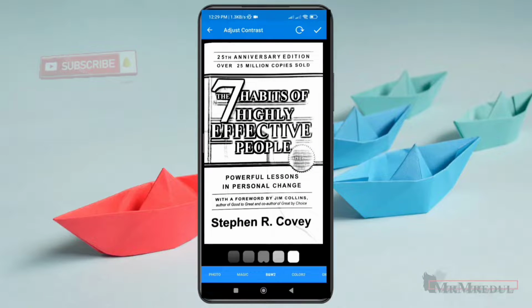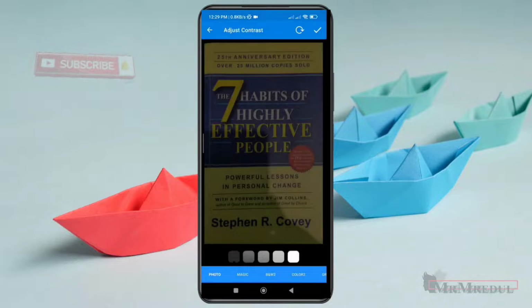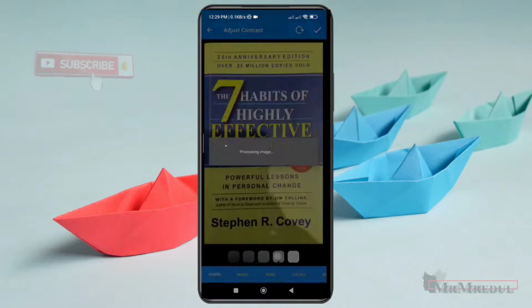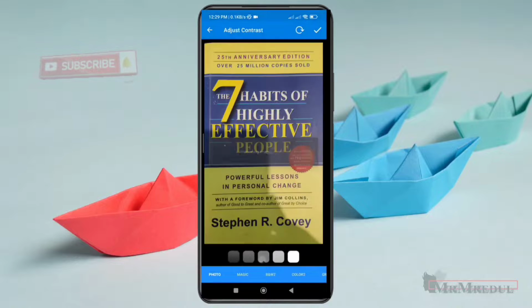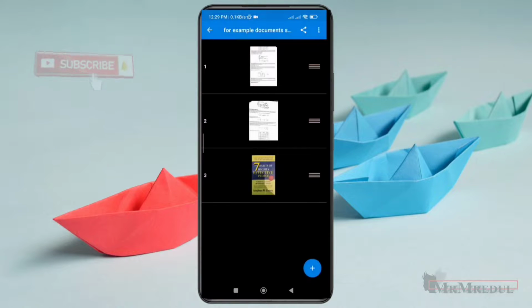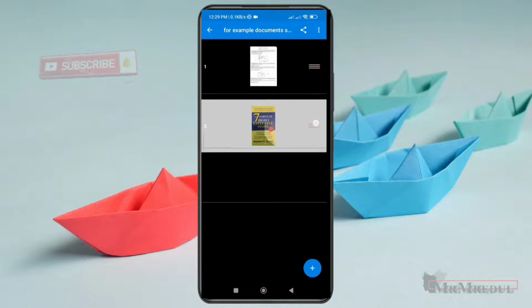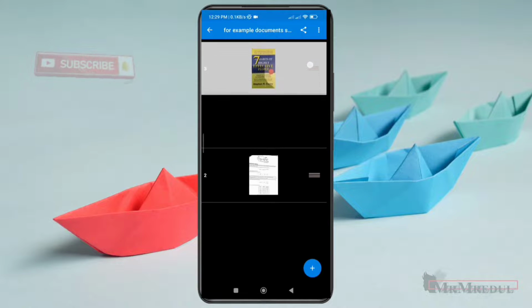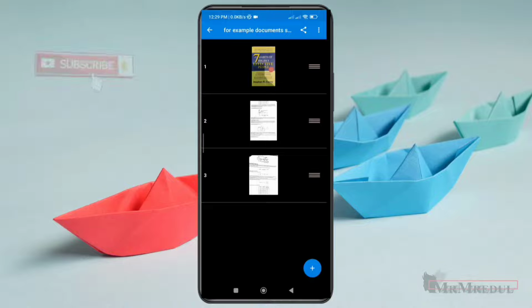I'm not going to make it black and white, so for that I will take the original one. You have to click on photo and select how bright you want. That's perfect for me, and click right. I want to place this one first as a cover of my document. So that's it for me.